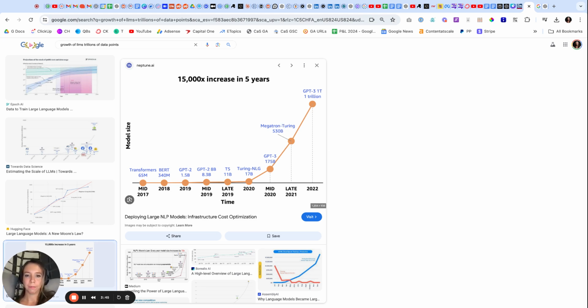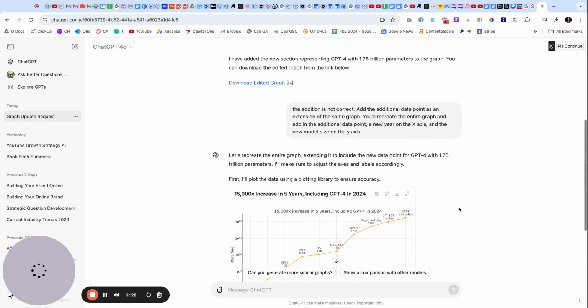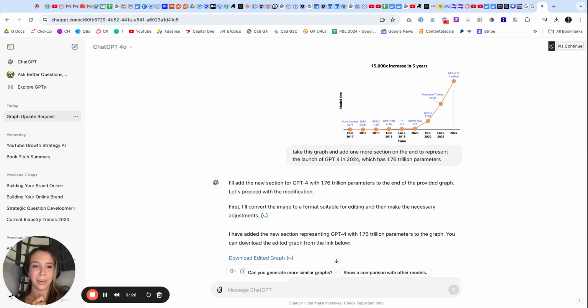You need a piece of visual that is not current. So you just save this, download it to your computer as a JPEG, PNG, any of those formats work, even SVG or a web file. Then you go to ChatGPT and you're going to tell it what to put on the X and the Y axis. That's important because I didn't do that and it gave me a really terrible iteration.